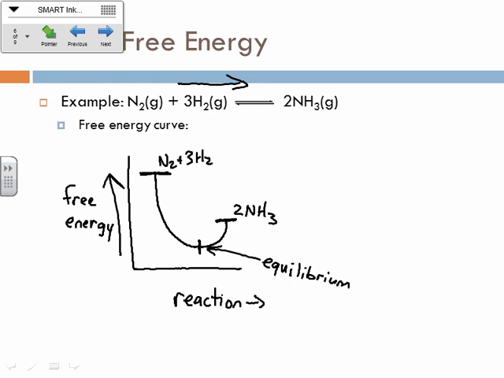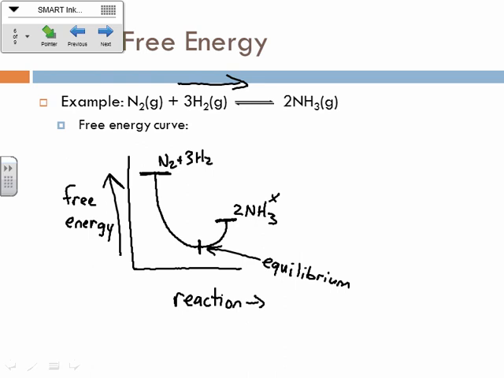At that point we will have the right concentrations of reactants and products at that temperature to be at equilibrium. Now, what if I start here instead? I start with all product. Which direction does the equilibrium have to shift? Back towards the reactants. And so if I start with the NH3, then that's going to shift back until we get to equilibrium again. Does that make sense?